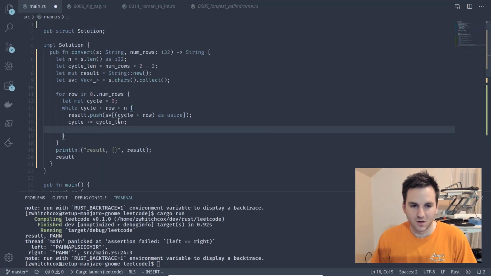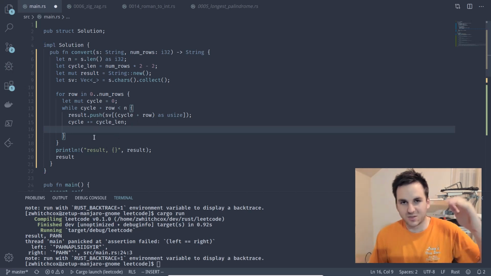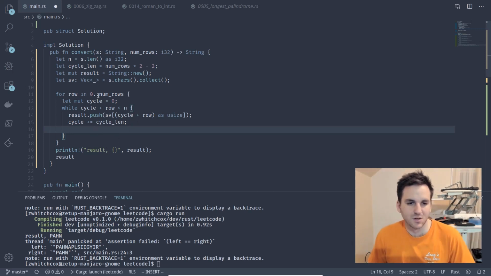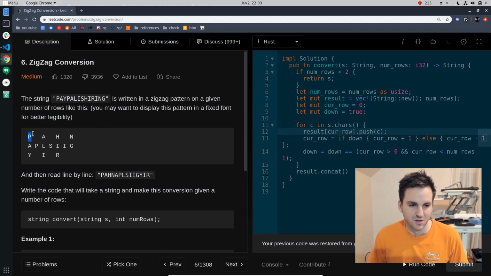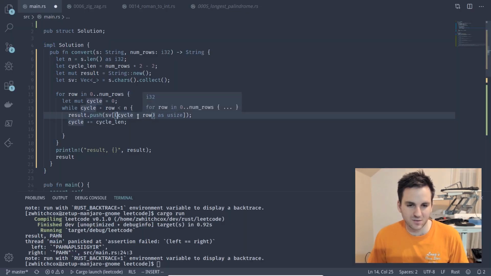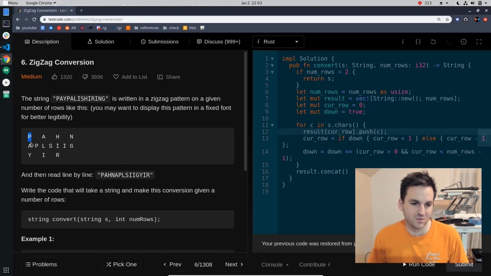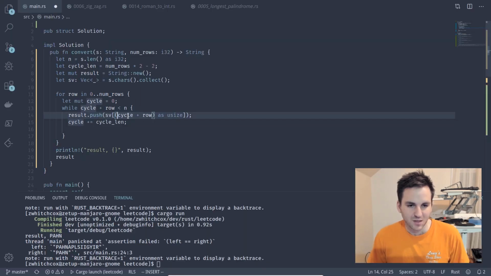So okay, now this should also get the letter if we're at the bottom as well as the top, because when we're at the bottom, see, we're adding that cycle plus the row. The cycle is just the start, so that's right here, and the row is the row we're on. That was just the 0th row. So once we get to row number 1, which is the second row, that would be 0 plus 1. So row would be 1 there. So 0 plus 1 would give us that A. And then we also need to say 0 plus the total size of this cycle minus 1 to get that P. And so we'll add that.